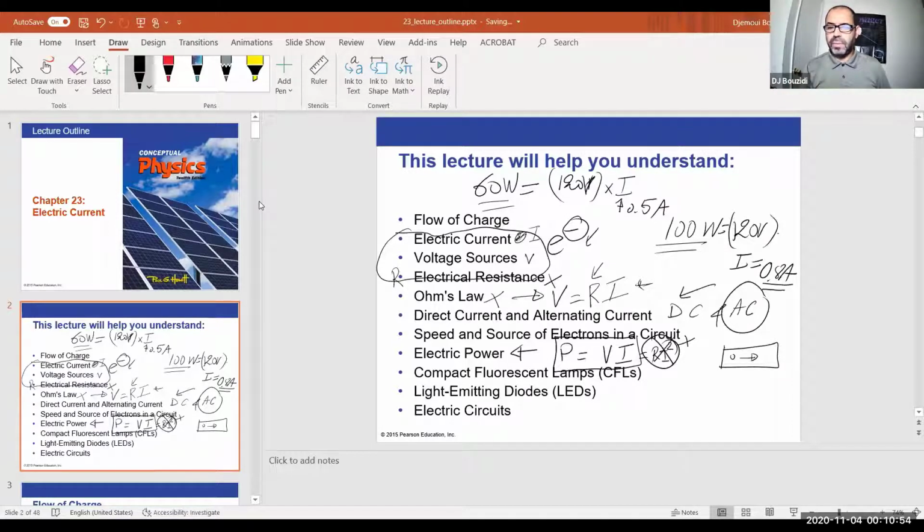So this is some of the common information. As also a consumer, you really need to be aware of these things. So you really need to have an understanding, not just for the sake of Physics 10, but also for the sake of a consumer trying to be aware of what you need to buy for your household and things like that. So it's important. We're going to talk about compact fluorescent lamps, which are not as much in use, but the LEDs are, and case in point is the diode I was showing you.